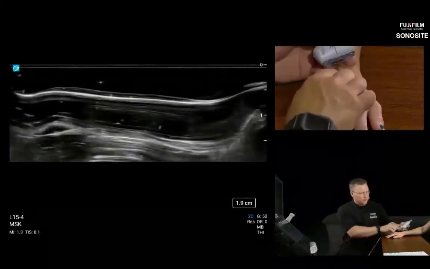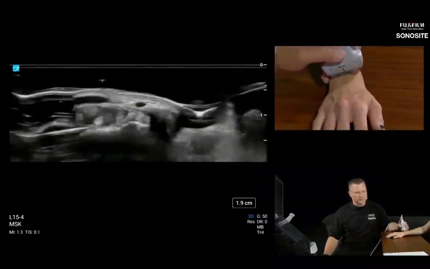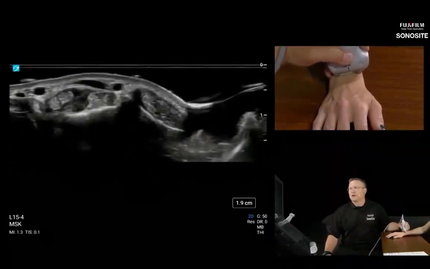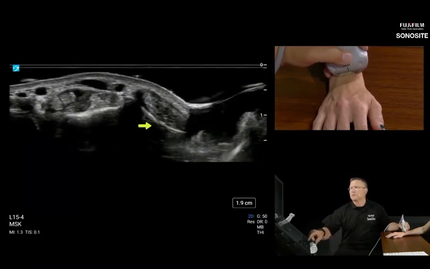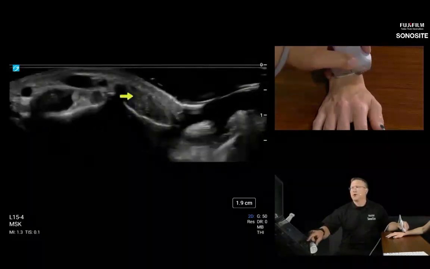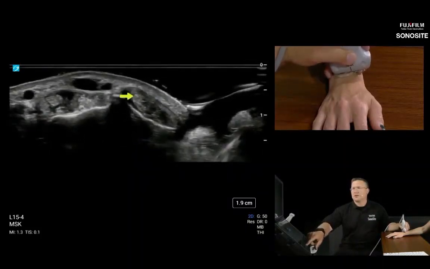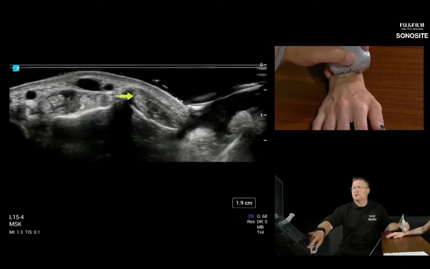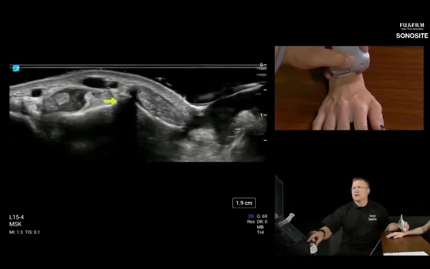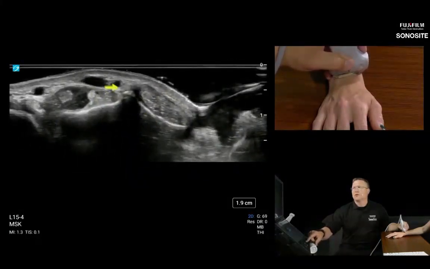Again, so I don't compress the gel first, I've got my fingers back here like stilts, and I'm just going to slowly rest the transducer into the gel. And I'm going to activate the arrow on the machine. And first and foremost, we're going to find Lister's tubercle, which is this bony prominence right here. I may adjust the gain just a touch right here on the gain wheel. There we go. So this bony prominence tells me that I'm straddling compartment 2 and compartment 3.